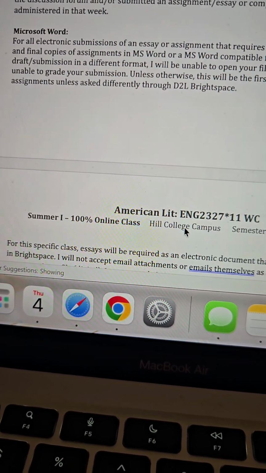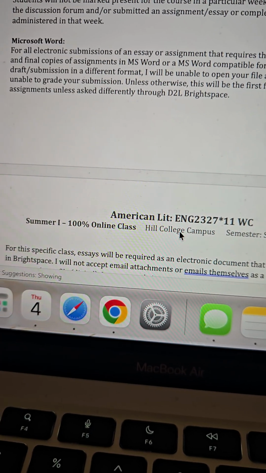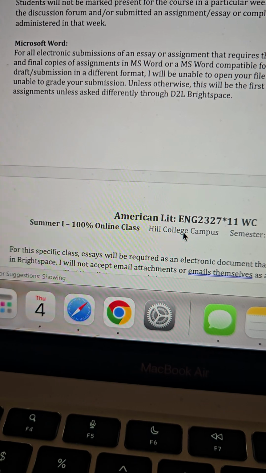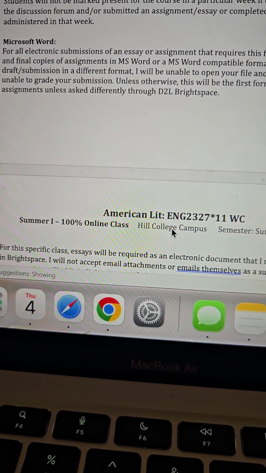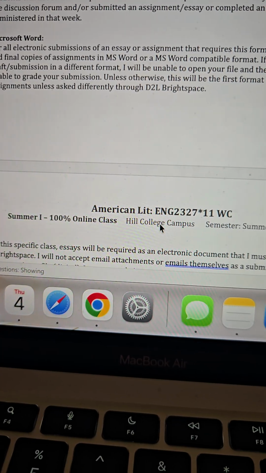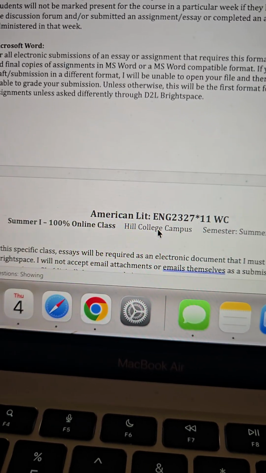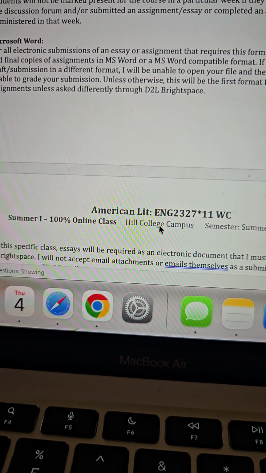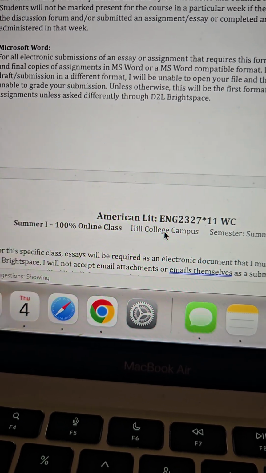Okay. Microsoft Word, you are going to need Microsoft Word for the submission of the essay and or some assignments that may require this. Through the use of your student account, you are given accessibility to Office 365 using your Hill College email, and it may allow you the usage of using Microsoft Word, Excel, and PowerPoint.